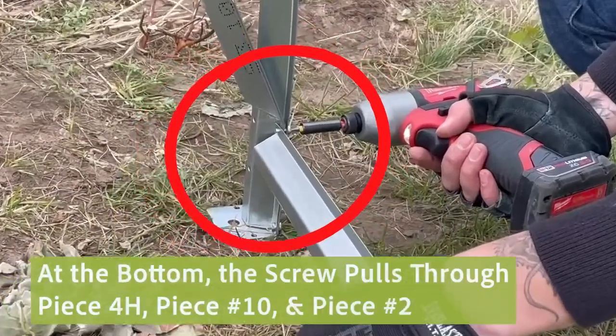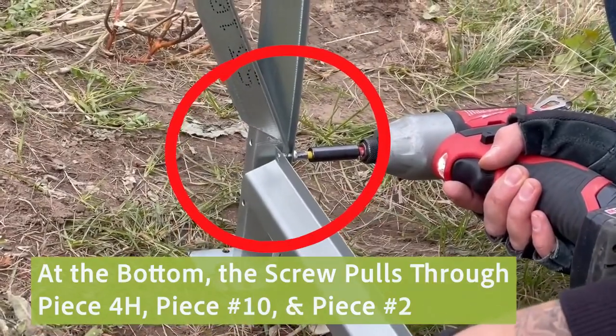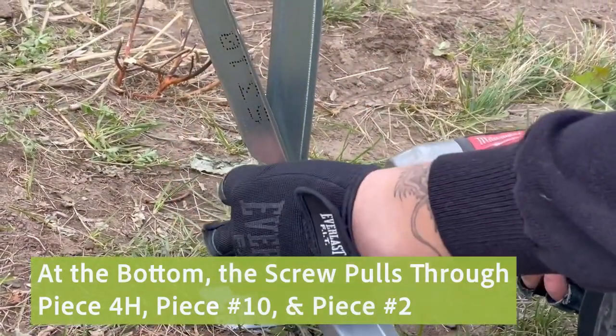At the bottom, the screw goes through piece 4H, piece number 10, and piece number 2.